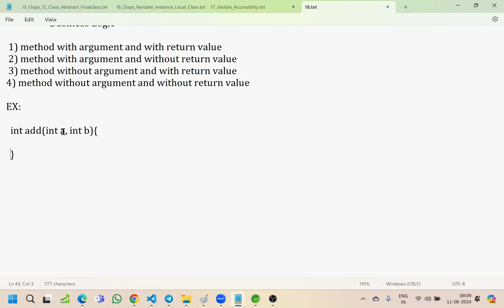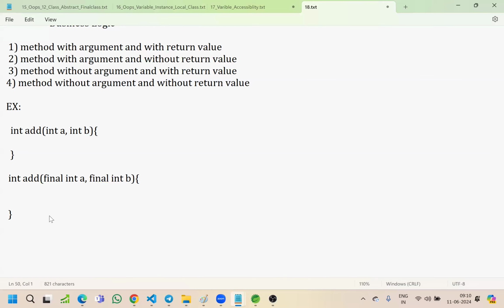Our parameter works as a local variable, so we can write the final keyword in front of our parameter values as well.